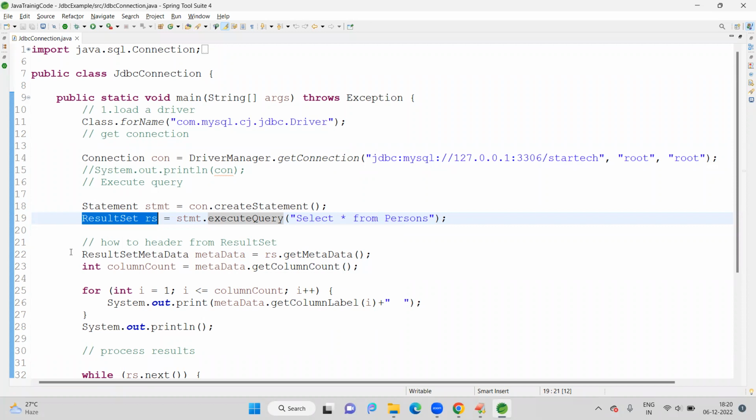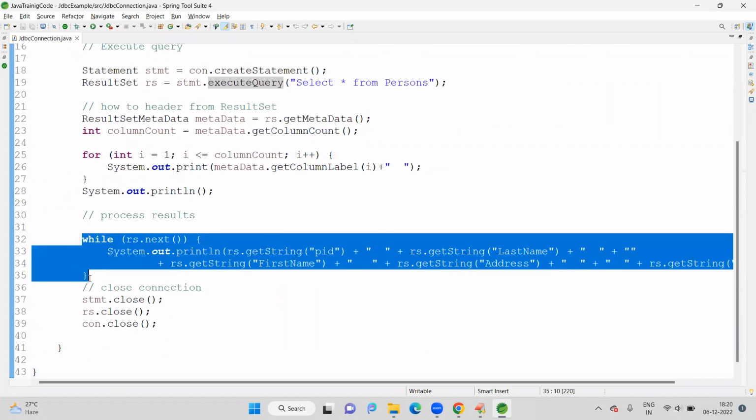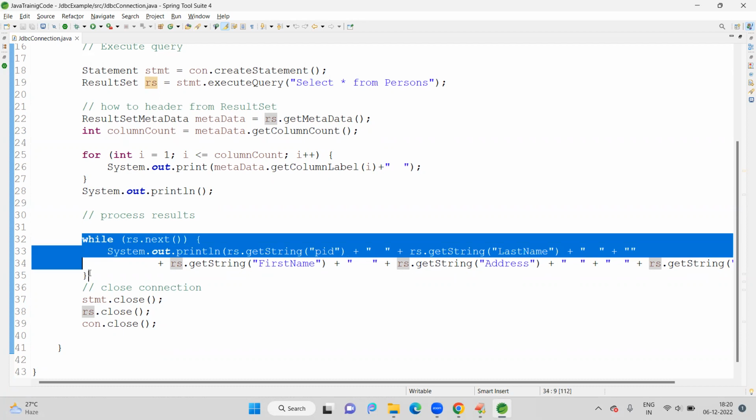That will come in the form of the result set. To get data from the result set, this is the approach, line number 32. We always check next, which checks whether the next row is available or not. If you get empty rows, the next method returns false. If there is a next row, it returns true. That means we get the data by using resultSet.getString, provide the column name and get the data. Again next row, provide the column name, get the data. Just try this, for example, it is simple.